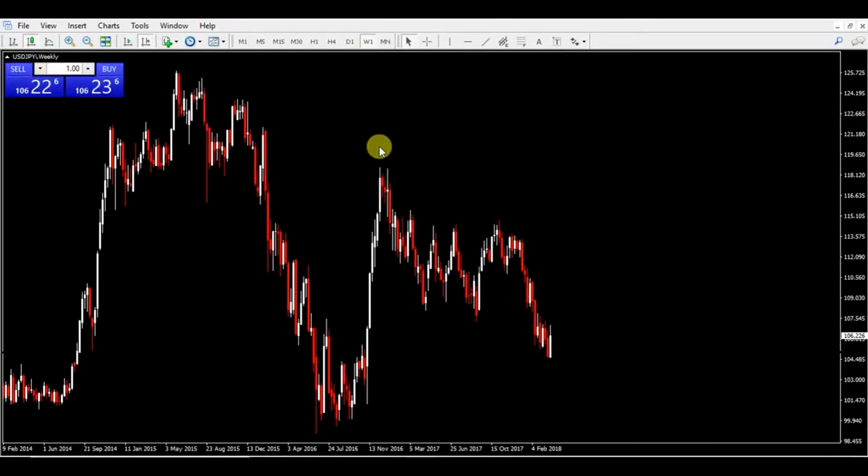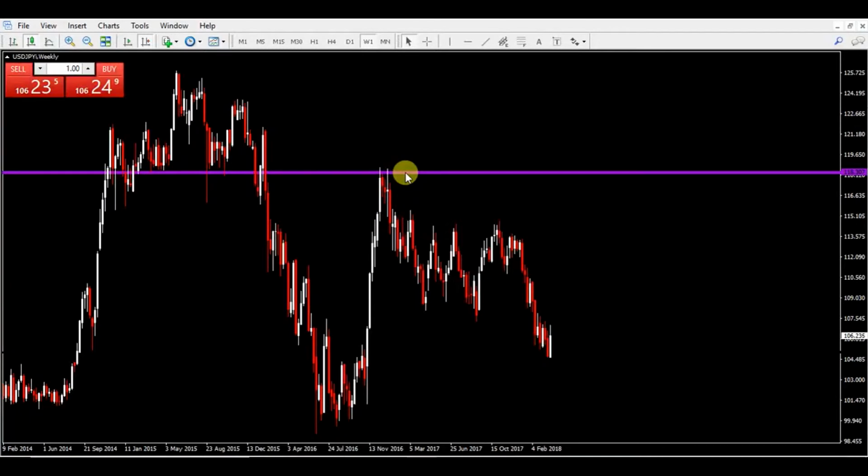Get rid of these lines here. Okay, so weekly, what can you see that stands out? Support resistance is where the market comes up to, and it'll bounce from and go back down, or come down to, bounce from, and go back up. Really simple concept. But some people have a problem identifying it, or they're finding support resistance areas on too low a time frame, in which case it really doesn't matter. The only ones we care about are the higher time frames.